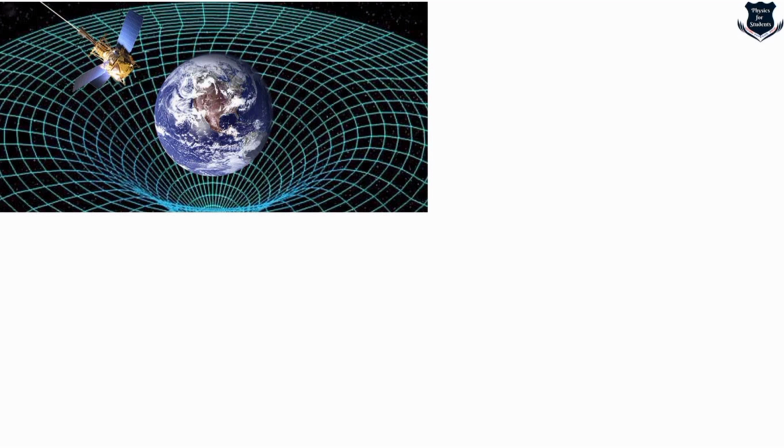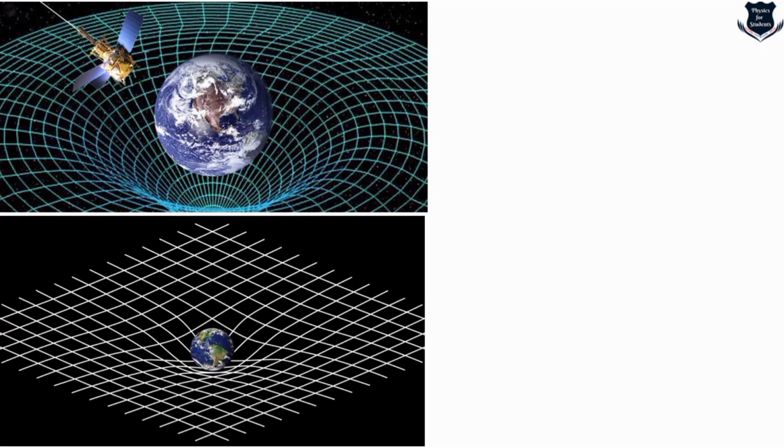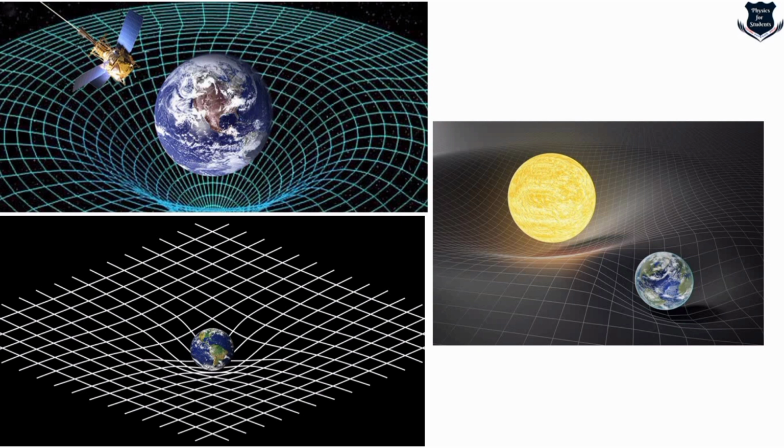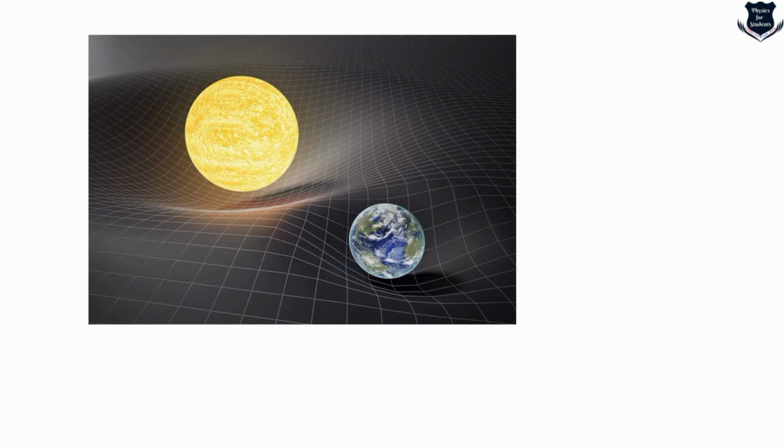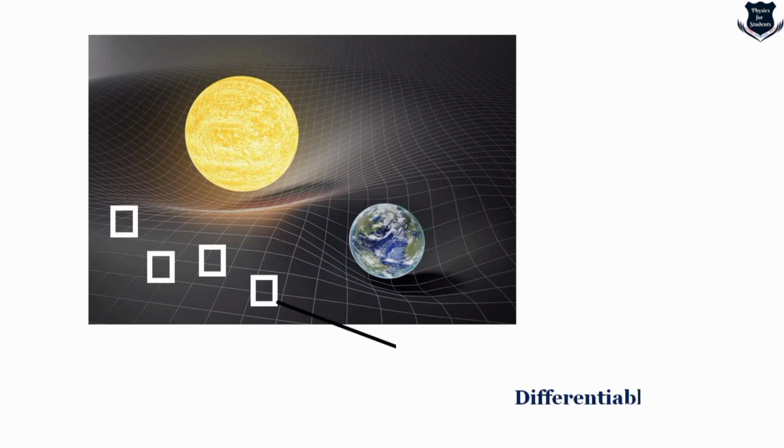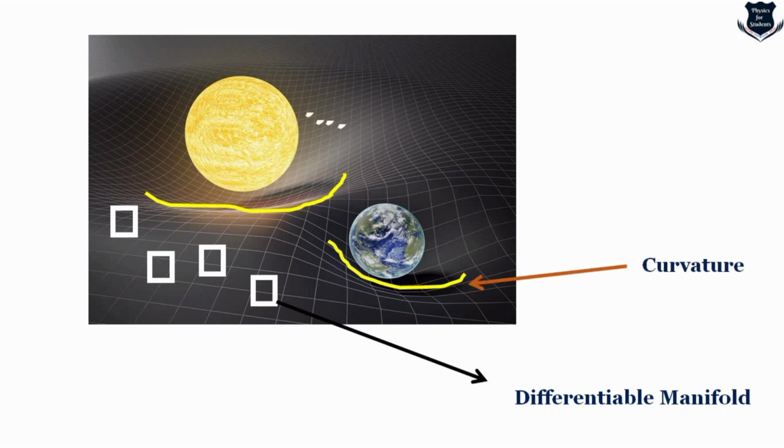In general relativity, you will often come across photographs like this, this and this. You have seen it many times, I'm sure. So what does this actually mean? I would like to show you the actual meaning of this kind of surface. All these small boxes are differentiable manifolds. Until we differentiate it, we won't be able to understand the space-time curvature. These are the curves. Now you understand what those curves are, how the Ricci scalar and the metric tensor measure it, how the metric tensor measures how it is spread out, right? So this is the curvature.